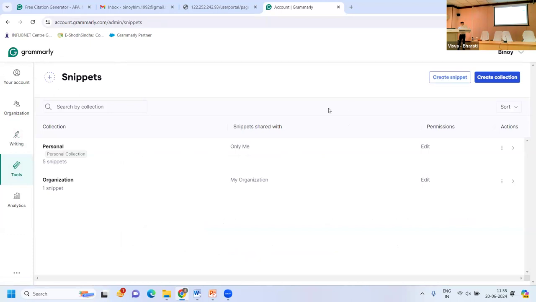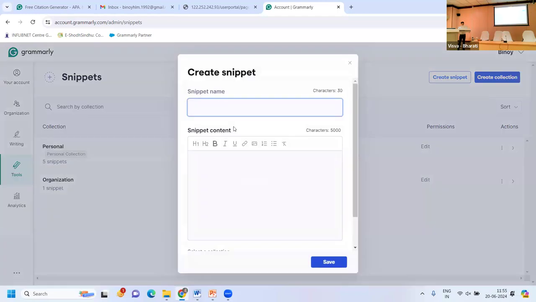Okay, so you can create multiple folders. I have created a few snippets, for example, leave. Most of the time I have to take leave on work, I don't work from home. So I have saved most of my email drafts for leave requests. So I have typed some mail bodies and I have saved them.